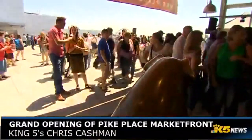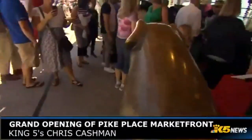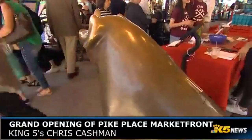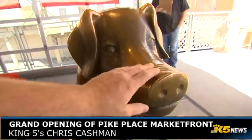And this big bronze girl, she literally made her way down Western Avenue, and then the construction crane plucked her up from the sidewalk. She had some beautiful wings on. She did a big 360 fly around the market, and then she landed right here on the market front. As you can see from her shiny ears and her shiny nose, that shows how much love and attention she's getting. So the shinier she gets, that means the more love people are giving her. And in addition to touching her, you might notice there's a coin slot on her back. She is actually a piggy bank, and all of the proceeds support the growing community of services and low-income housing that we have here in the market. And that's an important twist to all of this.